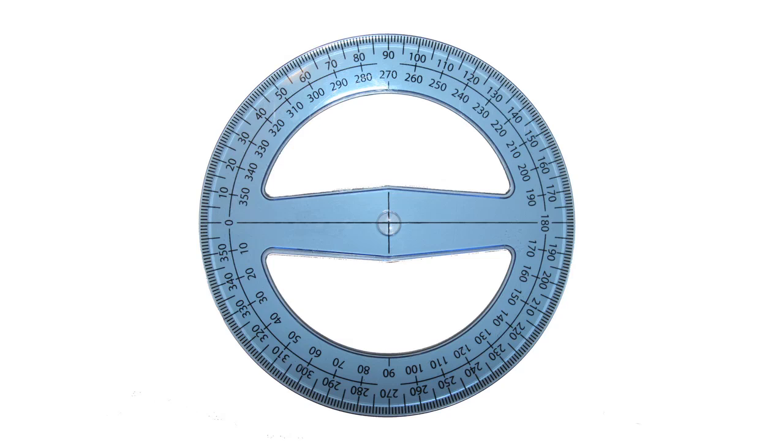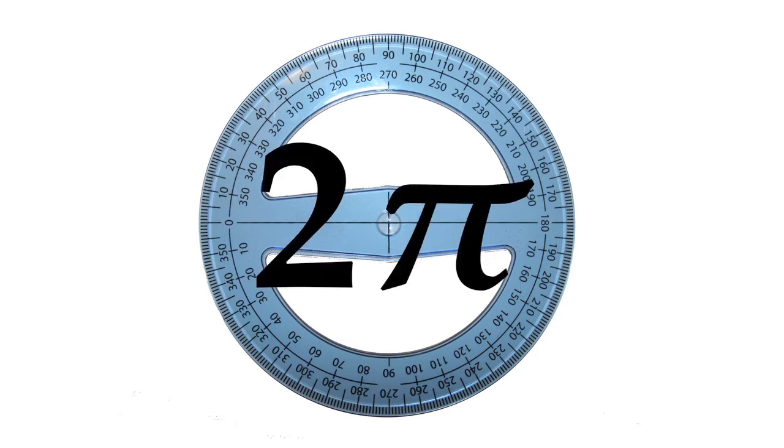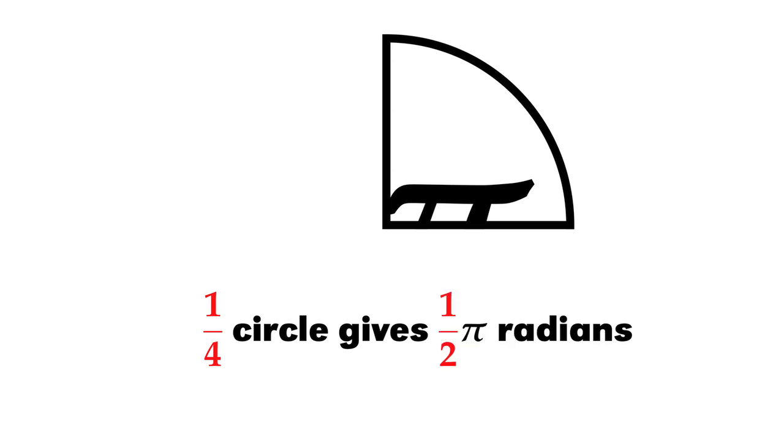Mathematicians don't measure angles using degrees, instead we use radians. There are 360 degrees in a circle. Similarly, there are 2 pi radians in a circle. So, in a quarter of a circle, there are 1 quarter times 2 pi radians. That is, pi over 2 radians. In other words, if we use pi as the constant associated to a circle, then a quarter of a circle corresponds to half the circle constant. A quarter corresponds to a half.